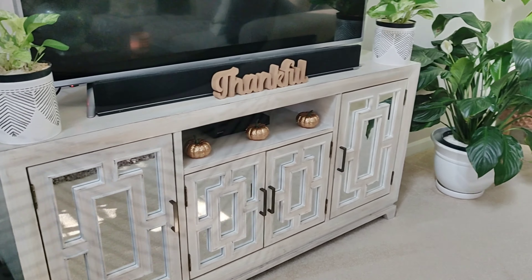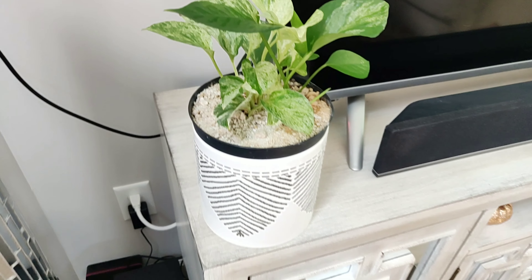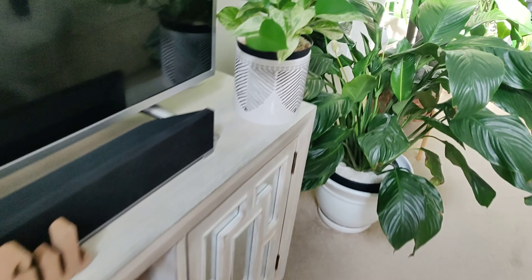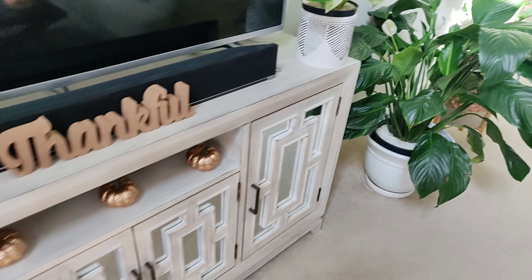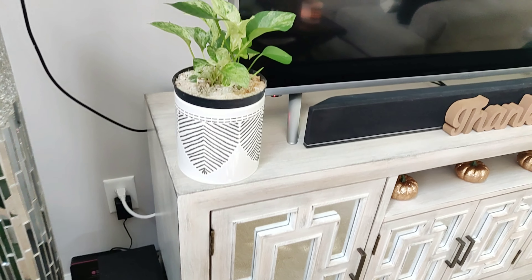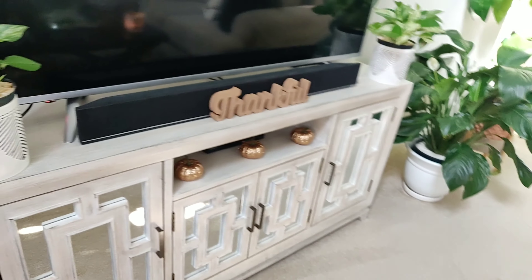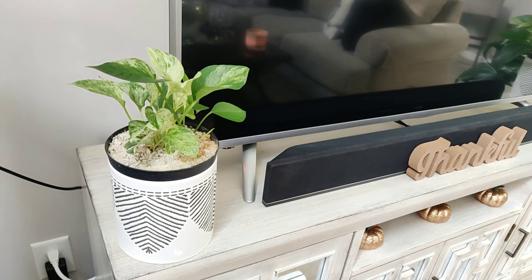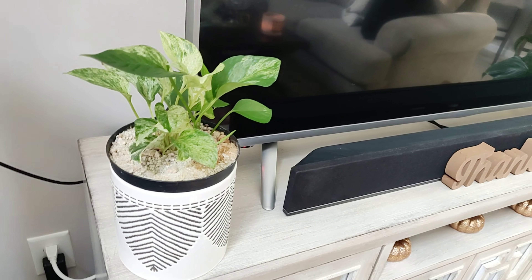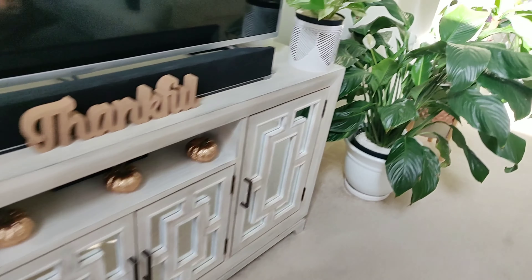I'm going to start here in my living room. Up here is a Marble Queen Pothos — this is actually one of two that I have. The other one is down on the other end of my TV. Super easy house plant — I only water this maybe once every month or so, I just wait until it wilts. I call these two my twins. These are trailing plants and I don't want them to trail, so any time I see one starting to run I just cut it off and stick it back in the dirt.